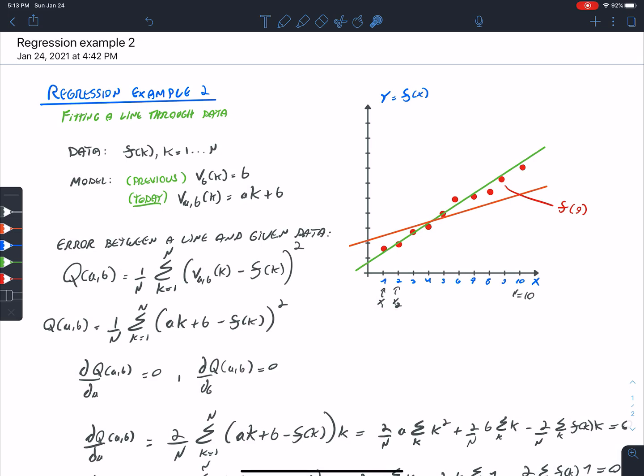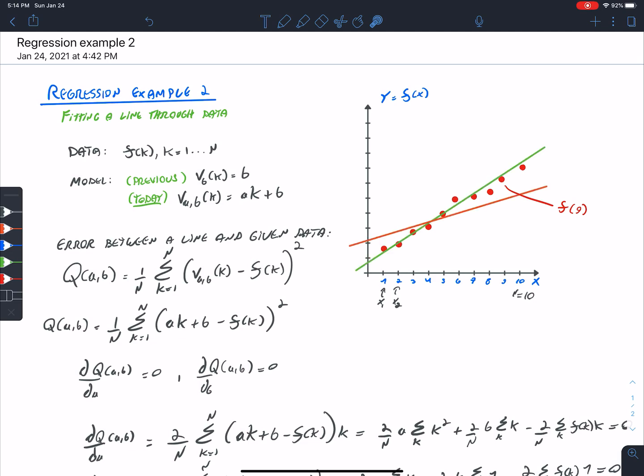So once again, in the past example, we worked with this model, where we were simply seeking a line of slope 0 that passed closest to all the points. In this example, we're going to modify the model, so now the model is slightly more complicated. It doesn't only have the intercept, but it also has a slope, so we can have different values of the slope give us different lines.